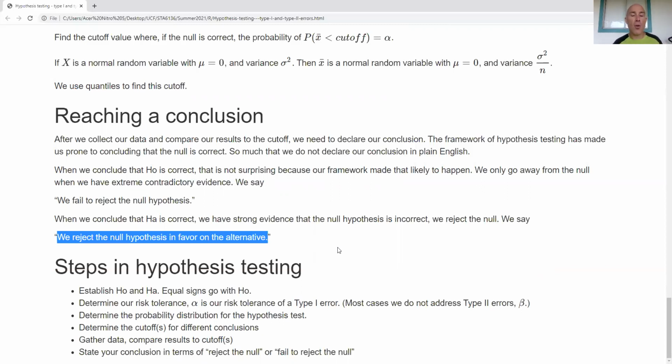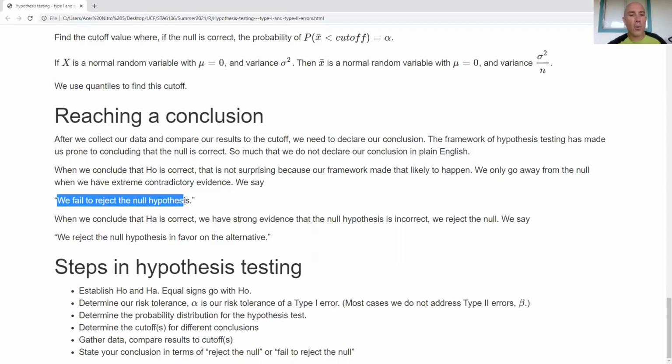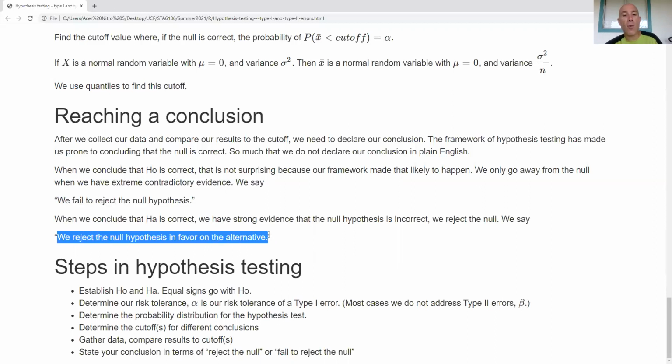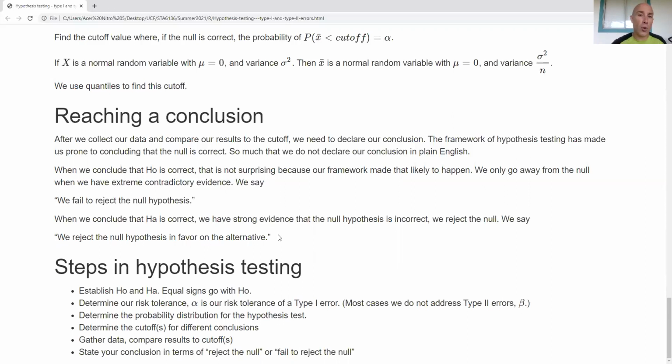There could be problems. So what I'm basically doing is covering my own backside, and saying that I don't say one or the other is correct. We reject the null in favor of the alternative because we have sufficient evidence to say that. Or I'm going to say we fail to reject the null hypothesis because I still don't actually know. But in the literature, we say we fail to reject the null hypothesis if we're going with the null as our conclusion, or we say we reject the null hypothesis in favor of the alternative if we're going with the alternative.